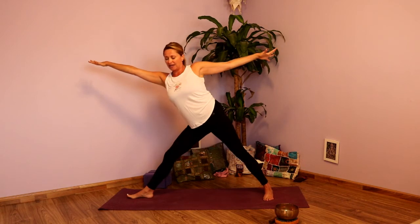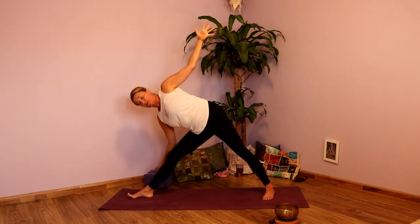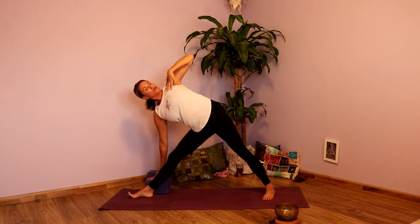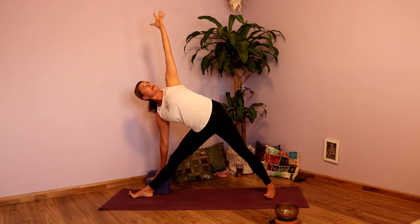And exhale, lengthen yourself over that right thigh. Hand comes down, shin, block or floor, preferably behind the calf. And then draw that top shoulder back. Shoulder blades draw into the back. Lower belly draws in. Press firmly into the back foot. Take the top arm up. Triangle, Trikonasana.